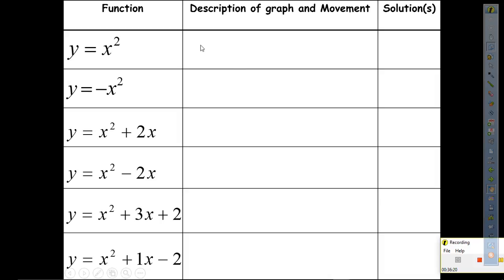All right, so what I want you to do at home with this page, I want you to go to Desmos, and I want you to start by typing this one in. You're going to type it in. Describe it. Oh, this one opens up, and it's at the point of origin, whatever the case. Then underneath, you're going to type this one in and see what it does. Then from there, you go to this one compared to the first one and see what it does. Then you're going to type this one in compared to the previous one and see what it does, and so on and so forth. Everybody understand?